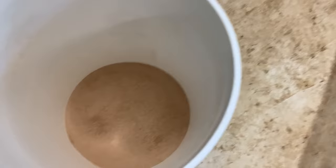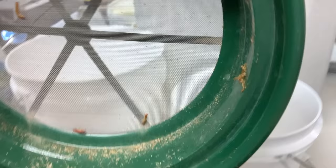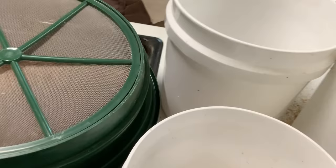Once I have it shaken out like that, there's the frass and there's the rest. You're not going to have any mealworms falling through because the mesh is too small. I'll then put it back into my container, and you can see the mealworms — even the small ones — can't get through that mesh. I'll just tap it. Another reason I like the width of these trays is it's almost the width of the mesh of these sifters, so I can tap it and not have a whole lot of mealworms falling off either side. I'll take the frass and dump it into my frass bucket, and I'm done with that.